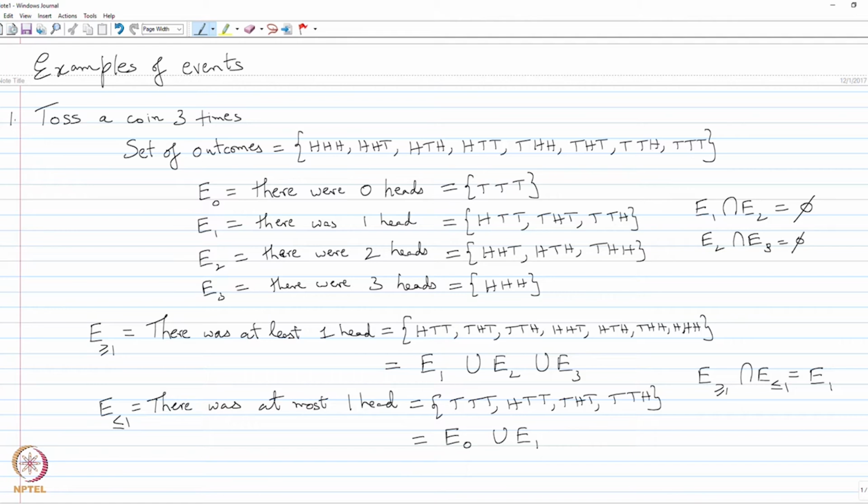Okay, so these are the kind of examples where you think of events as subsets of the set of outcomes, and you look at unions, intersections, and all that. Okay, so we're going to see more examples just to illustrate these ideas. And this kind of an understanding of an event, breaking it up into unions and intersections, etc., is quite important. You'll see later on when you want to compute probabilities for these events, such an understanding of the events is very, very important. Okay, so let's move on to the next example.